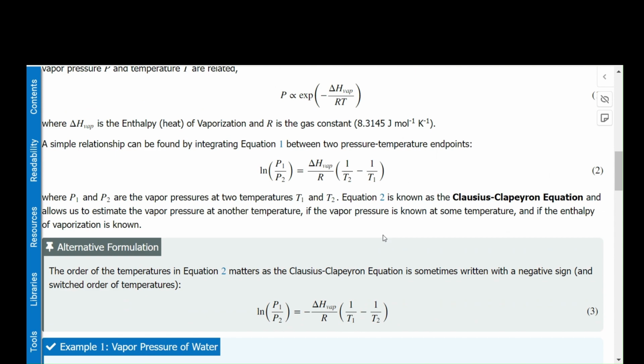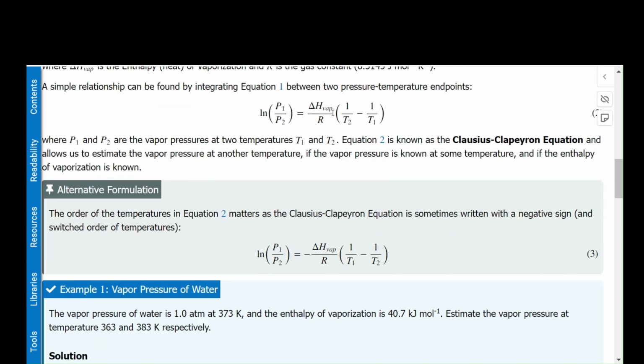Now, when you go look on the internet, you'll find a lot of different versions of it. If we have ln of P1 over P2, like I told you, you could subtract those. That's all ln does, relates multiplication and division to addition and subtraction. Notice that sometimes people put the minus in the form, and all that does is flip T1 or T2, but it could equally flip P1 and P2 here. So you just need to pay attention to it.